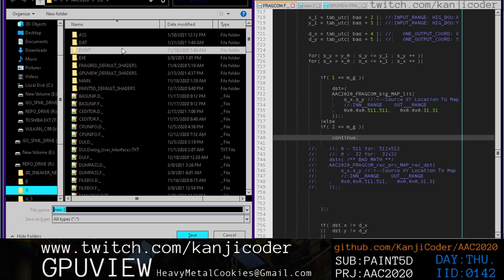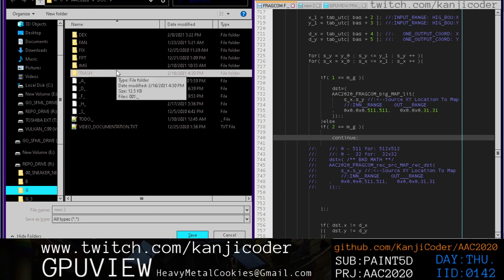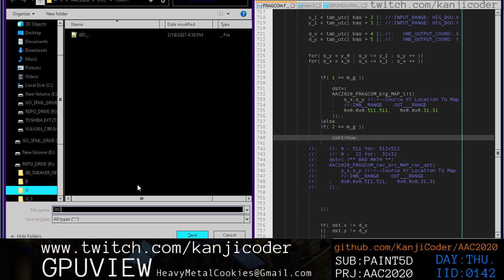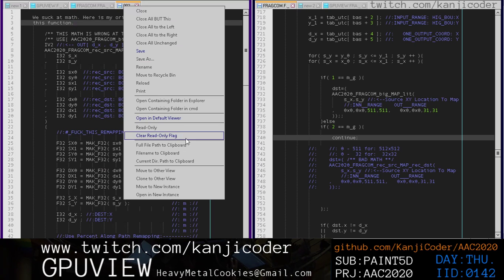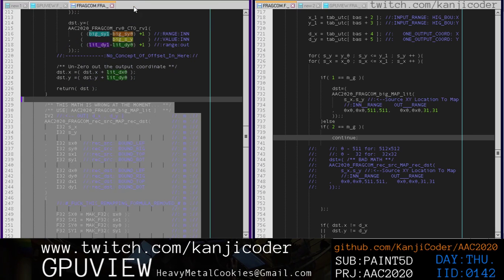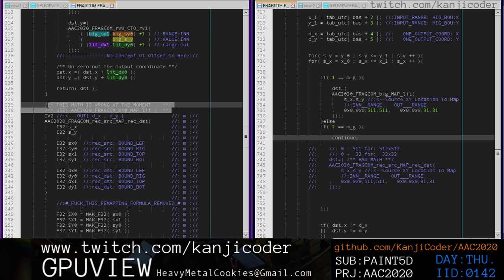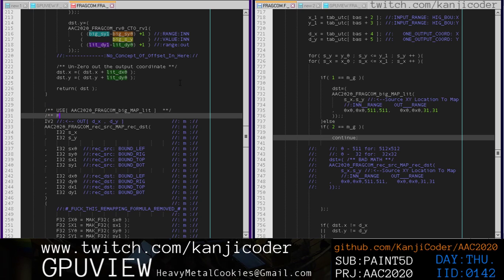And so we'll go into the documentation, and we have a trash folder and 002, right? You can take that full file path to the clipboard, and we can say "fixed broken version in"... If you really want to know about that, you can go look in the trash, right?